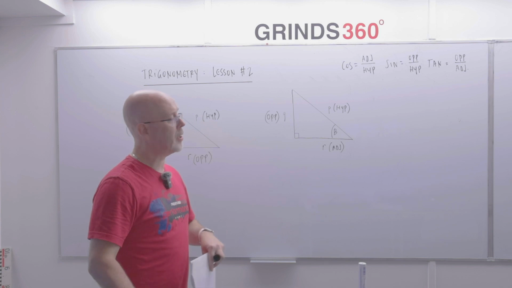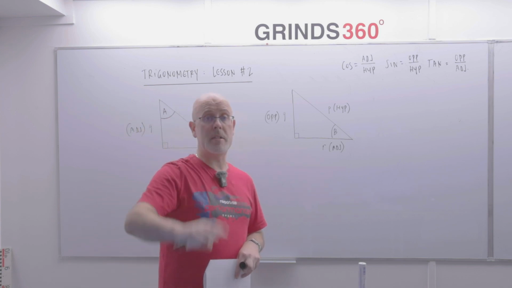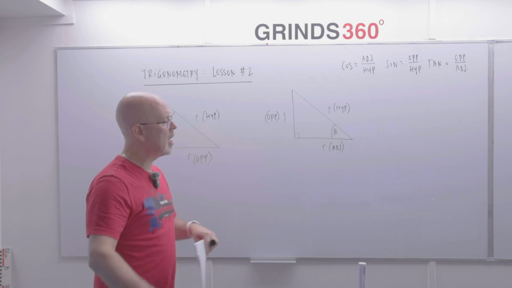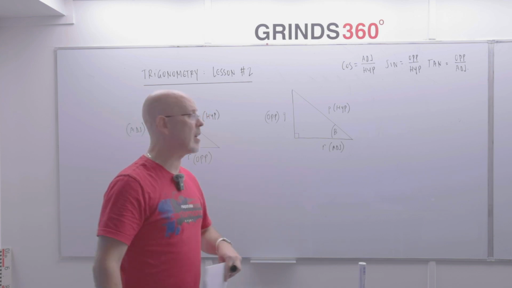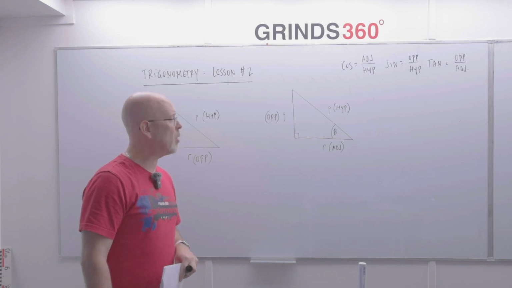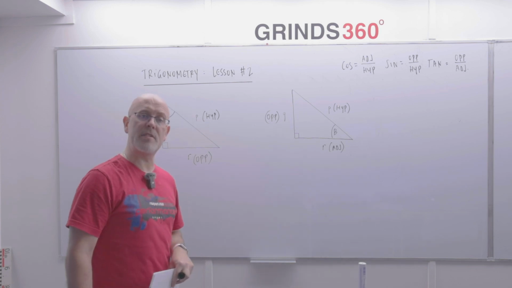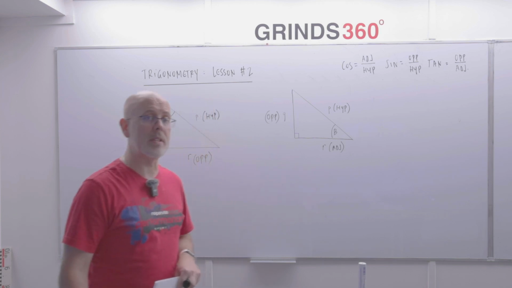So if a triangle is right angled, we can name the three sides: opposite, hypotenuse and adjacent. The hypotenuse will always be the side opposite the right angle. That won't change depending on which of the two acute angles you're working with. But which of the other two sides is the opposite and which is the adjacent will vary depending on which of the two acute angles you're working with. And then once we've labeled the sides like that, we can use them to form ratios. A ratio is essentially a fraction, formed by dividing one side by the other.